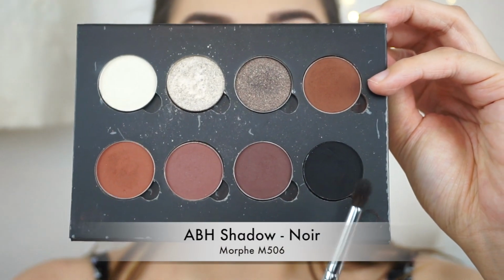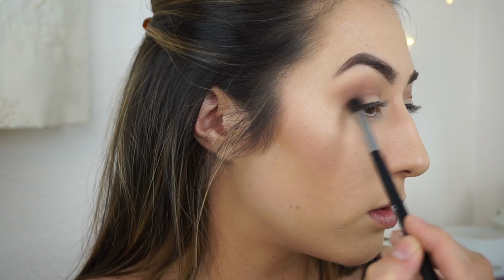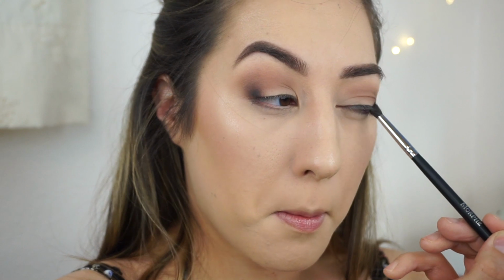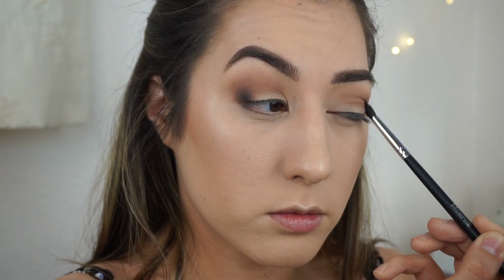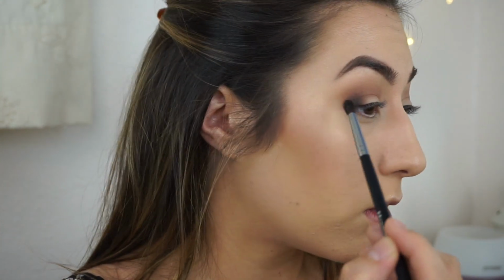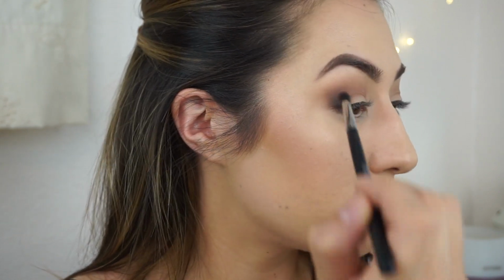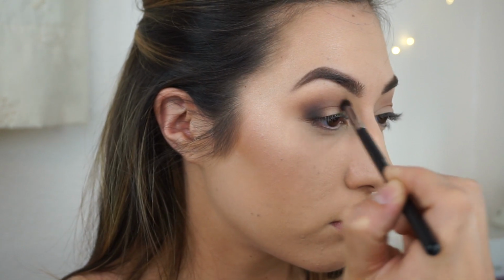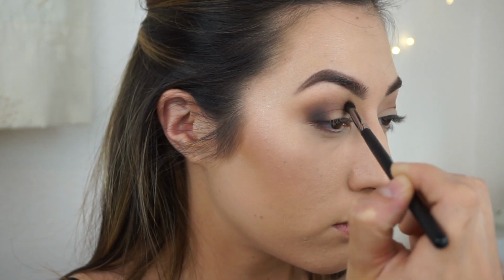And then on a Morphe M506, I'm taking the Anastasia shadow in the shade Noir. And that's going to deepen out the crease even more. So this is a really great brush if you want to do cut creases. It's very defining and it gets right into the crease area and blends things out amazingly. So I'm using that to deepen up the outer corner and drag the black into the crease a little bit more. And then after this, I'm going to be blending out those lines a little bit.